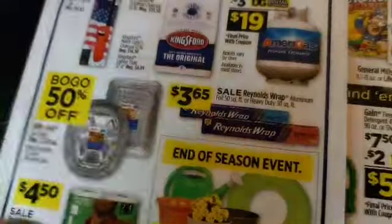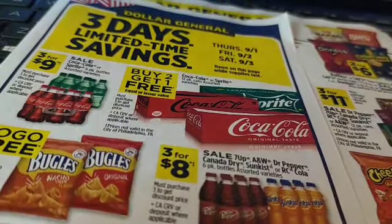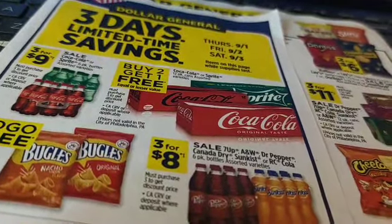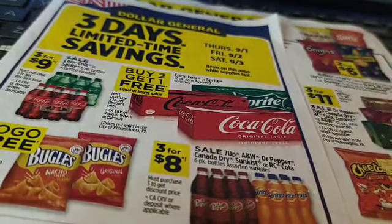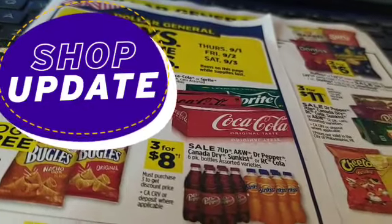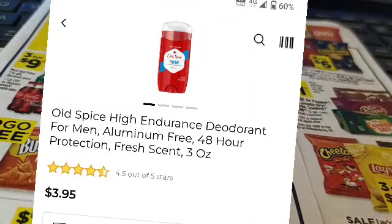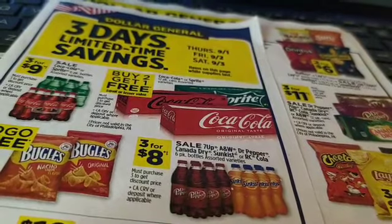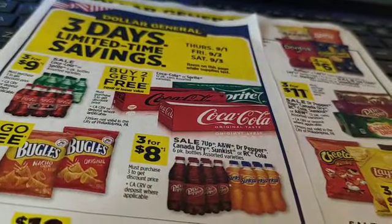Alright guys, that was a quick ad rundown. A quick tip from one of our crazy friends: there's a three dollar off Old Spice coupon working on the Old Spice stick deodorant for three ninety-five, making it ninety-five cents. Don't forget to read the comments — my crazy friends sometimes know more than I do and can get to the comments before I can. Make some new friends and we'll talk again real soon. Love you bunches!